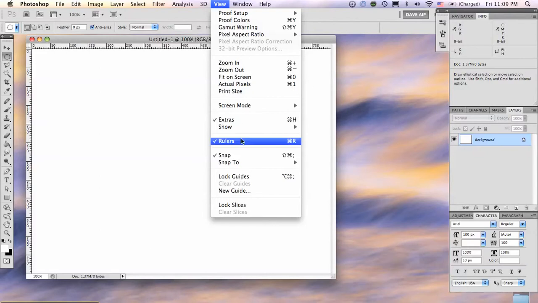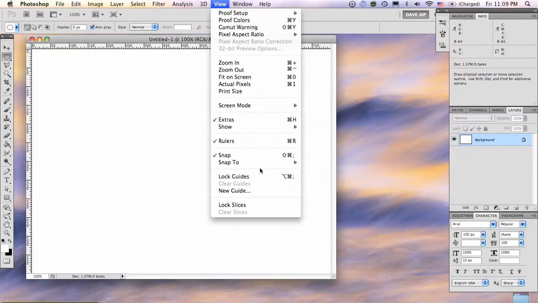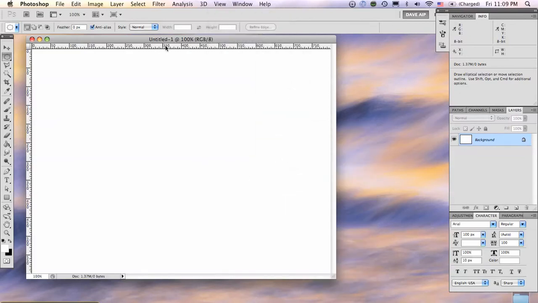You will probably want guides on. Let's see, that's under View, Show, Guides. I have smart guides. Okay, so I need a new guide. To do that, all you have to do is click and drag on your ruler, and there's a guide. Click and drag on your ruler, there's a guide. Or you could go to New Guide and have it in an absolute position. And these are just things that help you line things up. So those are some basic tools you should also get used to, now that I'm here explaining how to do a new document. So let's then take a look at Illustrator.